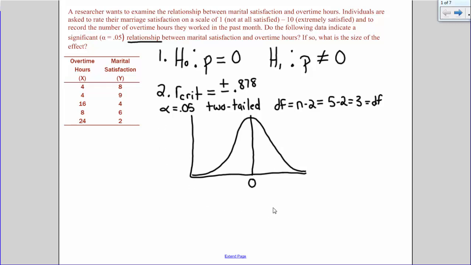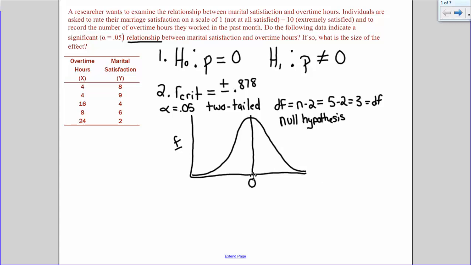So don't get this confused with the scatter plot. This represents the distribution of all of the possible values for the correlation that you could get. So this represents the frequency. And remember, this distribution represents the null hypothesis, just like it always has when we're plotting critical values, whereas before we were looking at sampling distributions. Now we're looking at the distribution for the correlation. So the middle right here, this 0, under the null hypothesis, most correlations are going to be 0 because the null is saying there's no relationship. So that's why that's at the highest frequency point of the distribution.